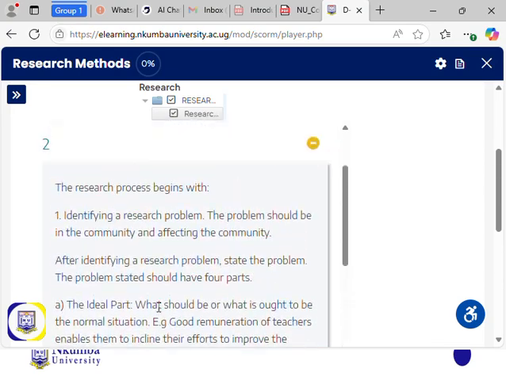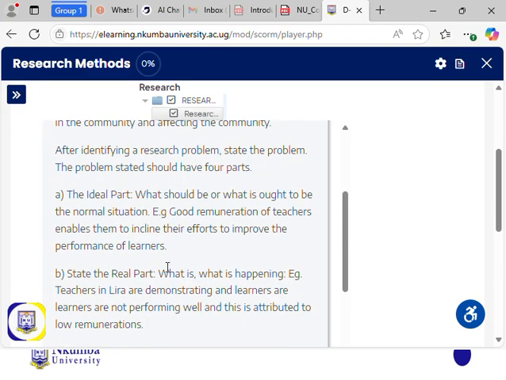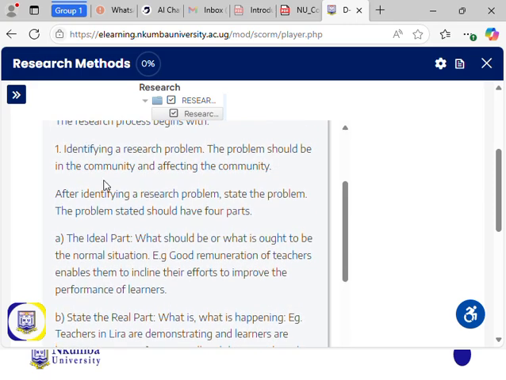So this is a research process where we are saying the first step is to identify a research problem. But you know that when you identify the research problem, you will state it. For you to state it, it has got to have those three parts. However, when one asks you for a research process, then it's better you state this as the process. But when one needs you to construct a research problem, then you know that you have those three parts.